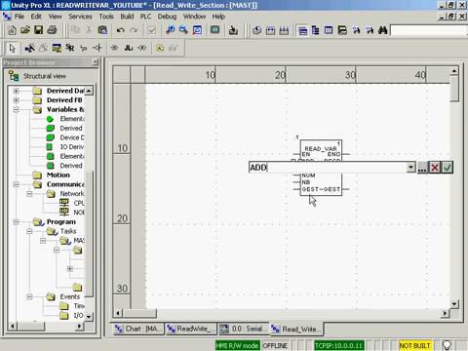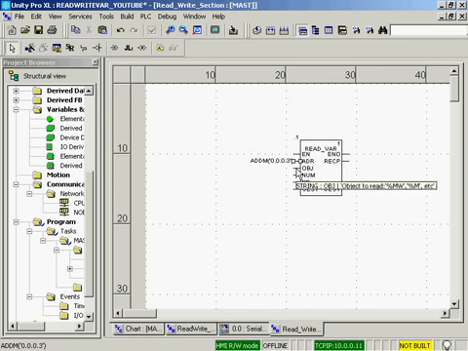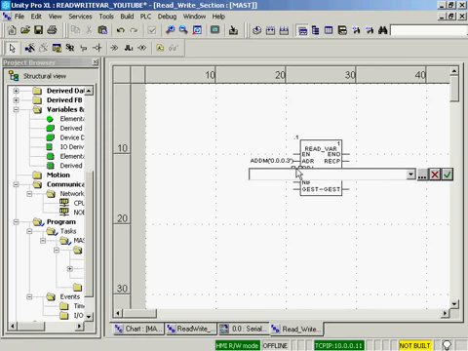The address command is ADDM. It's a string, so I put an open quote, rec 0, slot 0, channel 0, Modbus device 3. I will close the quote, and I will end my parentheses. The type of object we're going to read from this Modbus device is going to be a 3x register, which is an input word. This is also a string.